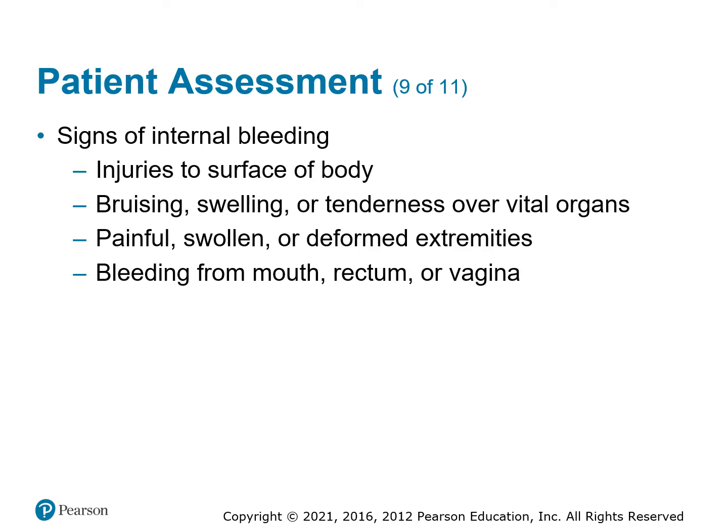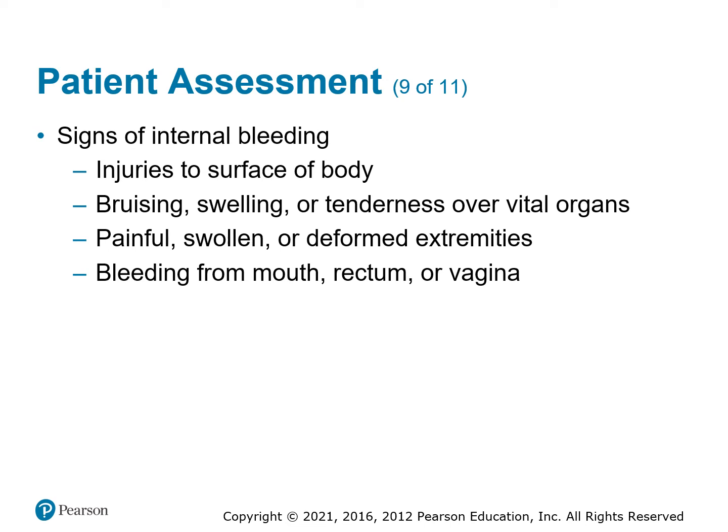And then as you look at these signs of internal bleeding, you're looking at injuries to the surface of the body. What is the depth of the injury, if you're able to tell? Is there bruising, swelling, or tenderness over vital organs? That would be a very key indicator. Is there pain, swelling, or deformity to extremities? You can lose a lot of blood through your long bones, through your femur, through your pelvis. Something as simple as a fracture can cause significant enough bleeding that can result in shock.